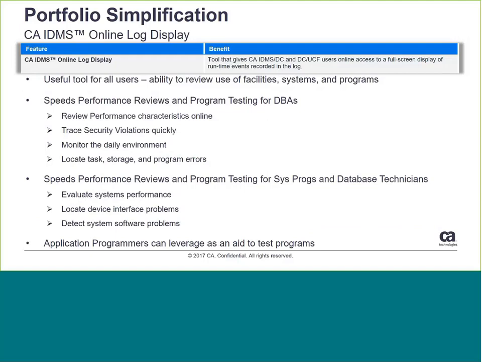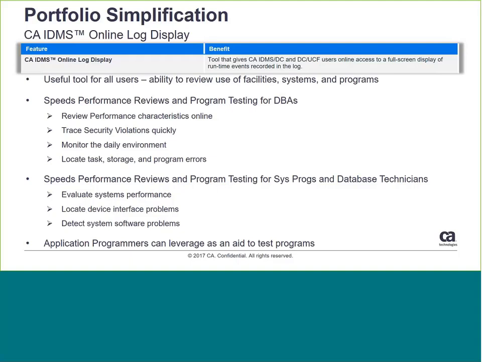And another operational tool is our online log display. What this does is let you look at the contents of your log online, typically through the OLP task. Rather than printing a log and then reviewing it offline, this lets you see things in real time.